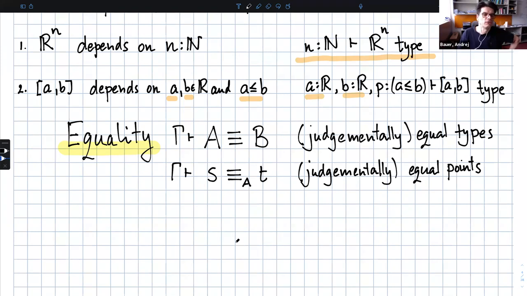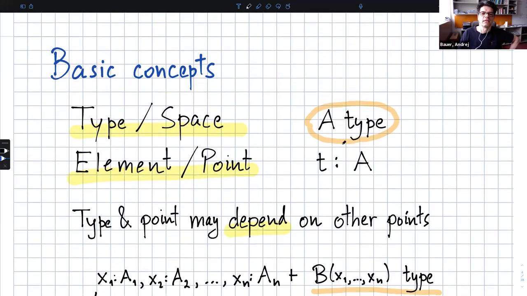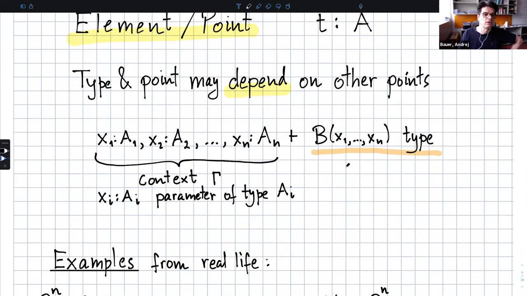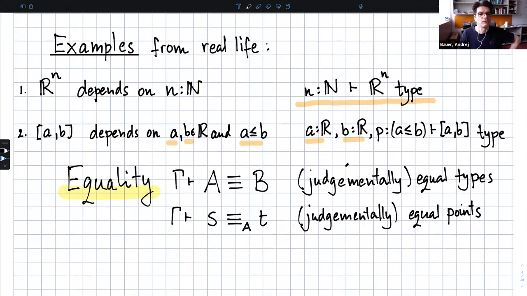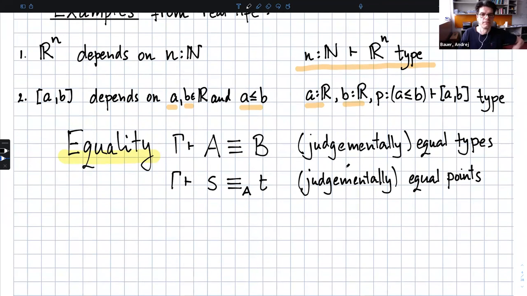So far, nothing too surprising is going on. So why would we want equality? Well, because if we can only build things and never say anything interesting about them, then that's going to be a rather boring exercise. Even with Lego blocks, you might be entertained when you notice that you can build a house in several different orders, but it always comes out as the same house. That would be an equality about Lego blocks. So you want that sort of thing.